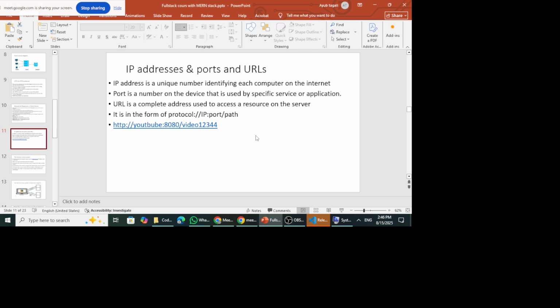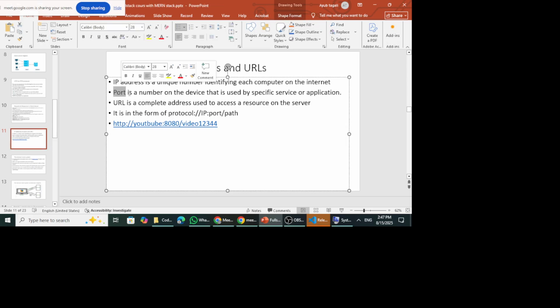And it is this IP address that is used to communicate between the computers, so that if computer A wants to communicate to computer B, then it must first of all know that computer's IP address. Once it knows that computer's IP address, then it can send a message to it. So these are unique numbers which are used for communication.